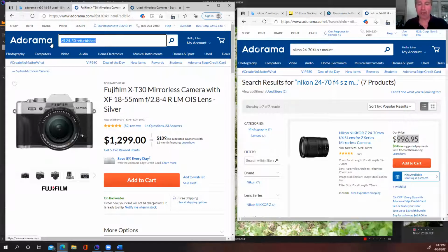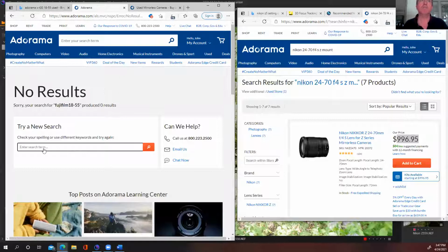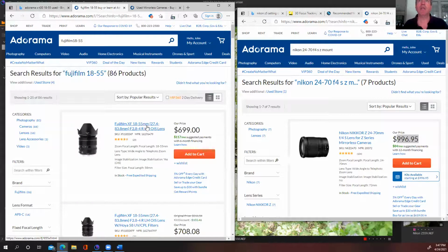So let's take a quick look at that Fujifilm 18 to 55. Sorry, if only I would learn to type. Let's see what happens now. Okay, so $699 for this. But remember, if we were to come up with an equivalent parameter for the Nikon, this Fuji would have to be roughly 2.8 for the whole range.